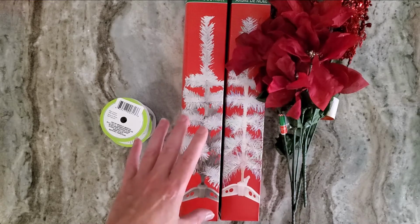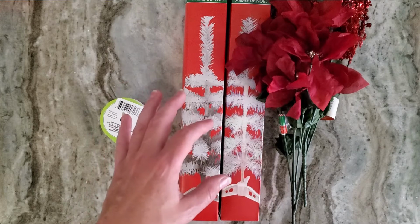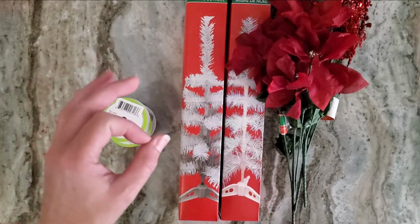So I am not quite sure what I'm going to use in it. Sorry, my brain just kind of blanked on me. I'm not quite sure what I'm going to be using.